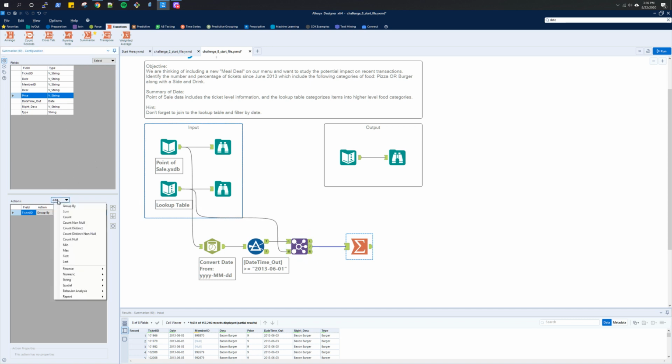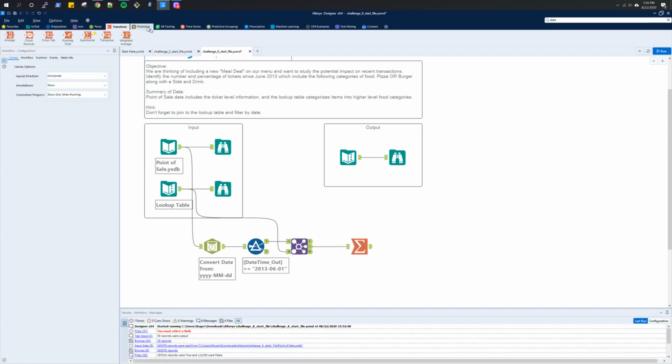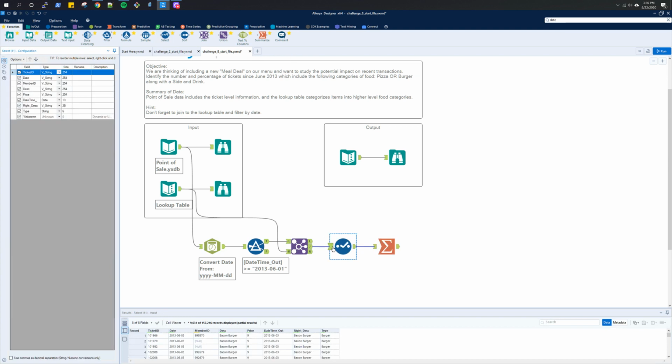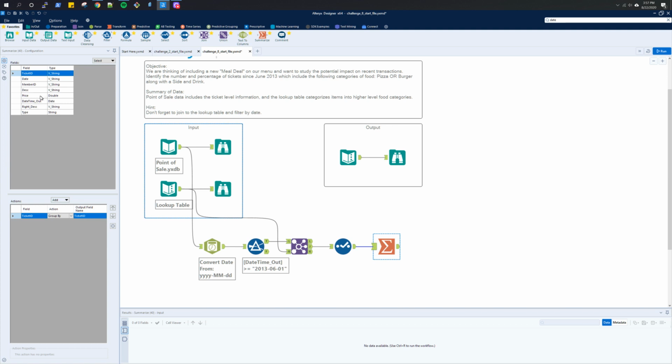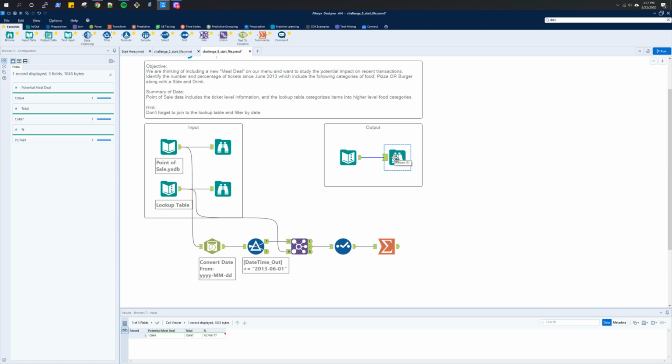Price. Can I convert to a string on the Mac? I have to change the type. Just change it to double since that's the most simple number. So here after price, let's see what the results are.